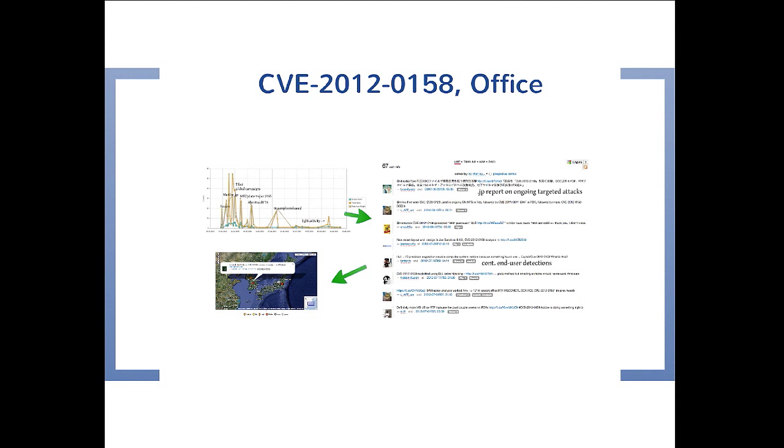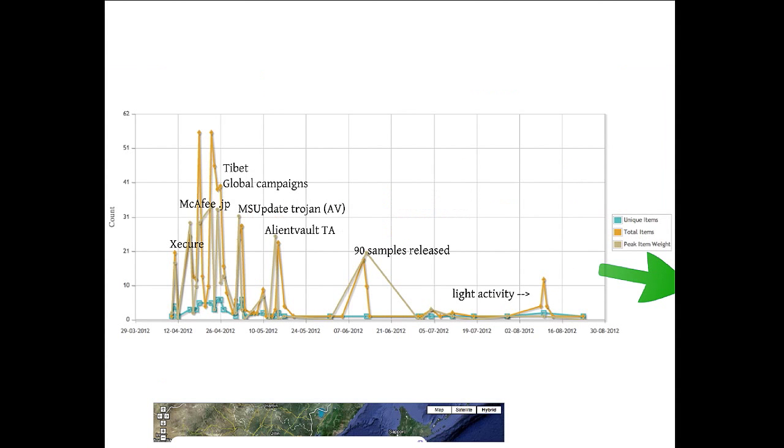Another vulnerability is in Office. This I thought was a pretty interesting timeline, because this is a bit different than Oracle saying, here's our patch, and then people start discussing it and so on. This was something which was being exploited for IE. That's how it came about. So the timeline's a lot different.